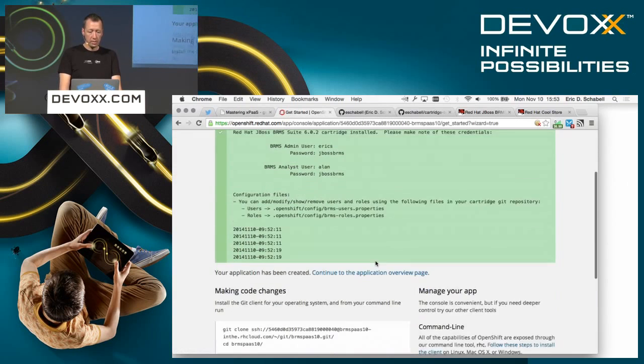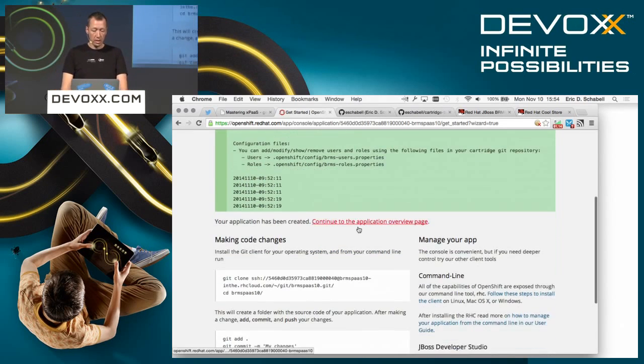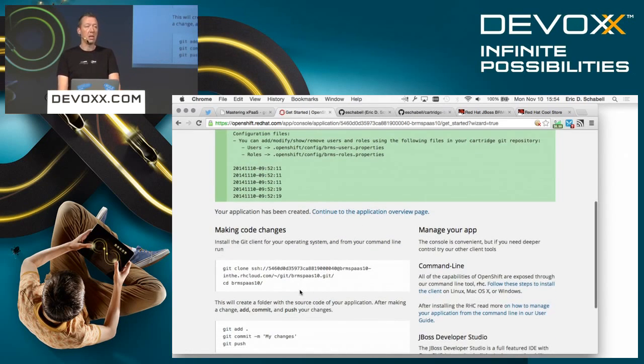And there it is. So I also provide this green box here. This is a place where I'm allowed to do some text output to you. So I've given you the name of the users you can use and some of the stuff on how to modify anything you'd want to do. And the code changes, this doesn't really apply to these. So it's kind of fun that they do this. You can check this out. But if we do that, you're not going to find anything in there that's really useful.